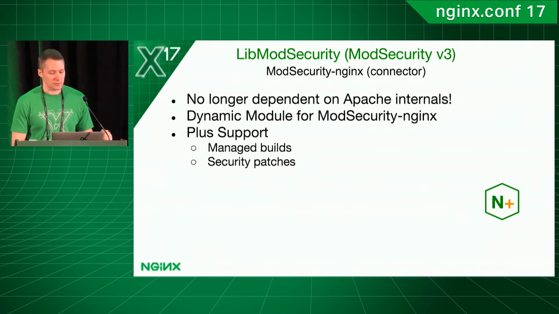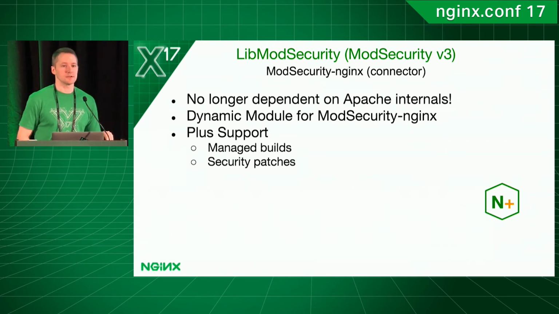And so, there's no longer any dependency on the internals of Apache, which is big. And it was about 2015 that we partnered with Trustwave on this project, and they wanted to develop a library that can be centrally used by just about any kind of connector or module with any product. And so NGINX focused on developing that connector for NGINX. And so that was a big part of the project.